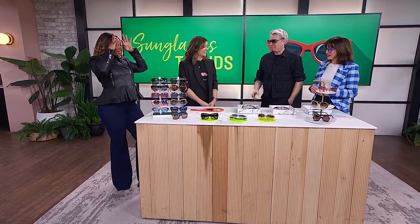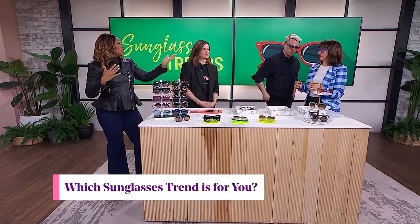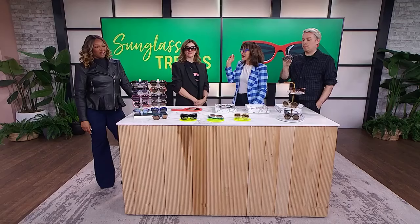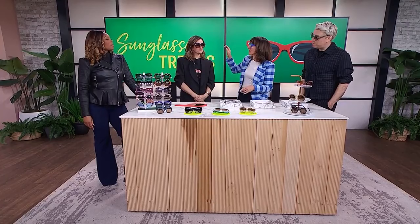Next, let's talk about eyebrows, because we hear about this all the time when it comes to makeup — eyebrows are really crucial. We also use them as a guide when putting on sunglasses. What we want to do is follow the natural shape of the brow and have a nice smooth line across the face. We can sometimes break this rule because the tint is covering the brows to some extent with some of these new trends.